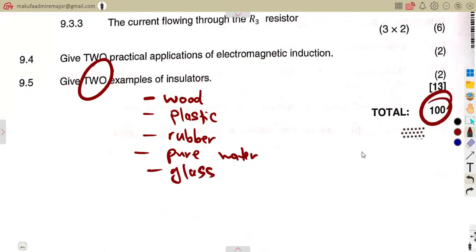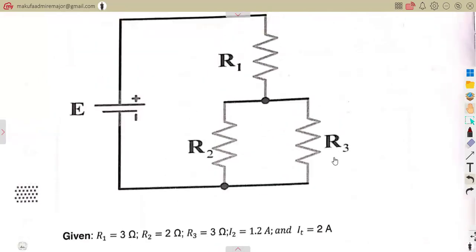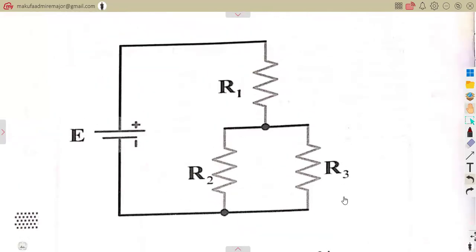So that was our total 100 in this case of the paper, which was written in April. Make sure that you do revise as you prepare for your exams, which are for the August or November exams that you're going to have. This is going to help because most of the time they do repeat these questions. So make sure that you understand each question so that if they do repeat that question, you have got an advantage. These are the typical questions that you might have on your Engineering Science N2.